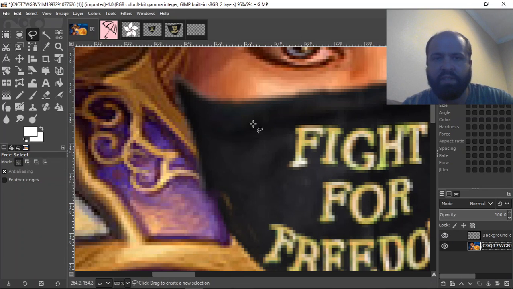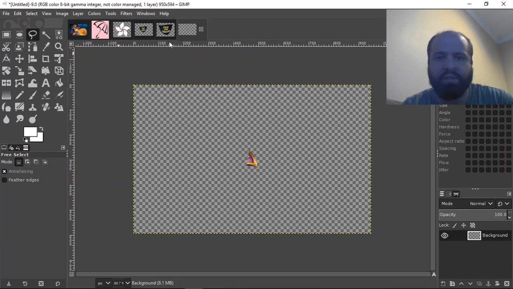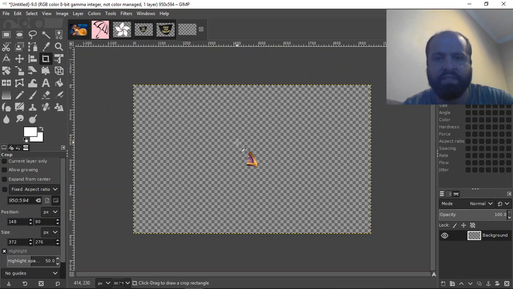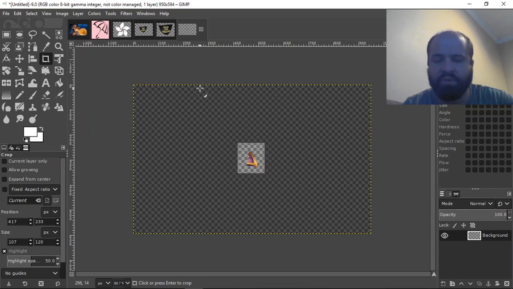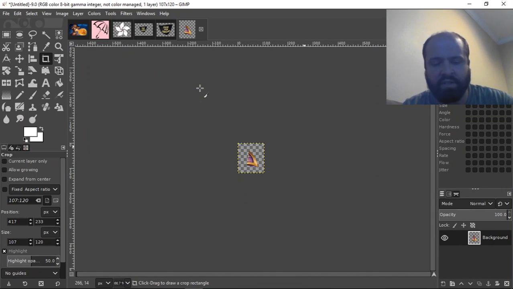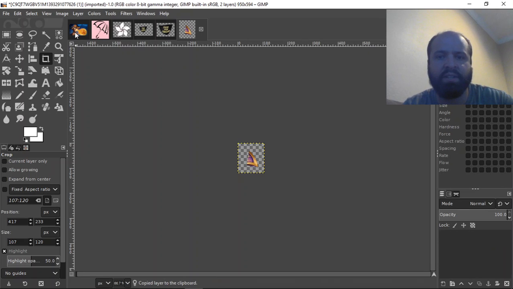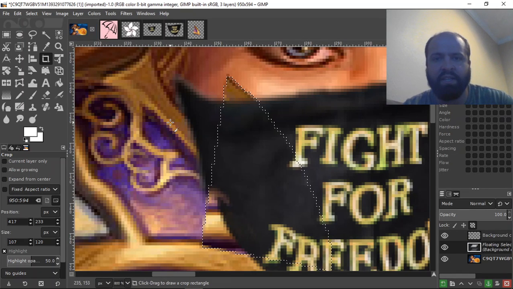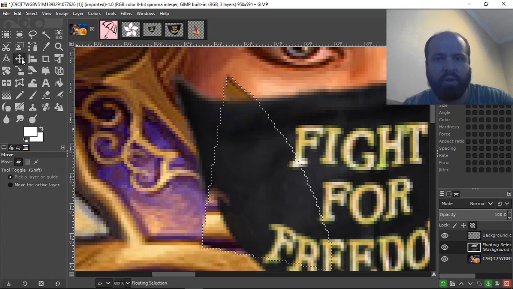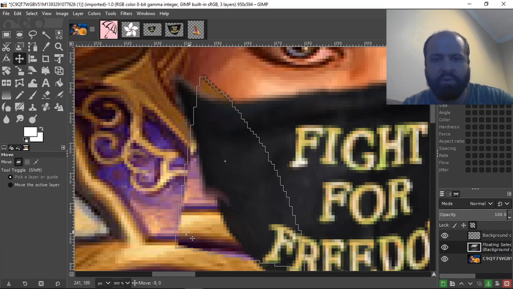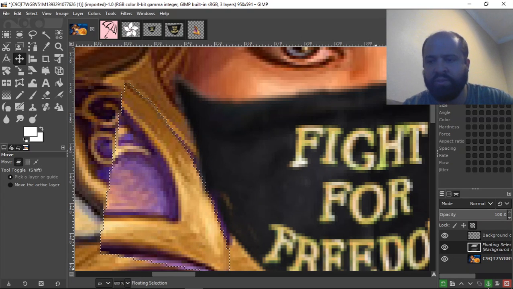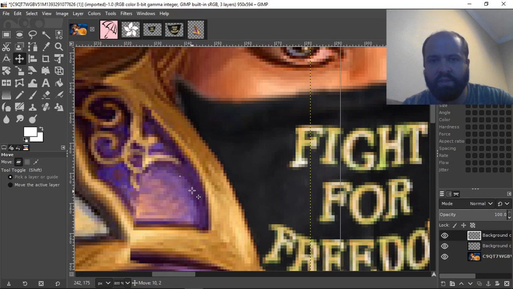So we got this. Now what we're going to do is come over here. Let's crop it to size, just so we don't have too much. Enter. Control C. Come back here. We're going to Control V, and we're going to grab this move tool and move this into place. First of all, we need to make this a layer here. Now we're going to raise it to the top. Okay, and so when we move it, there we go, perfect.